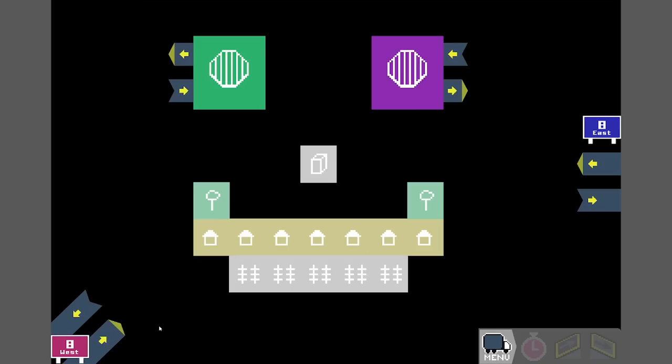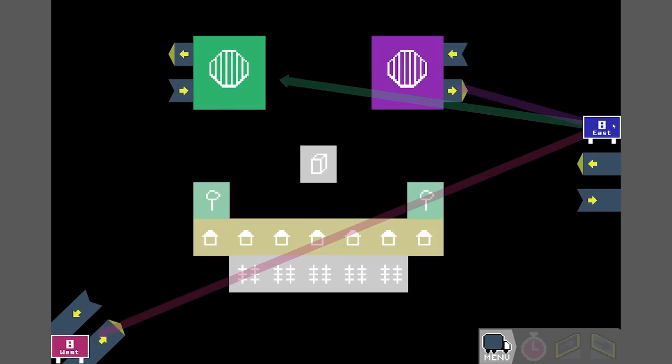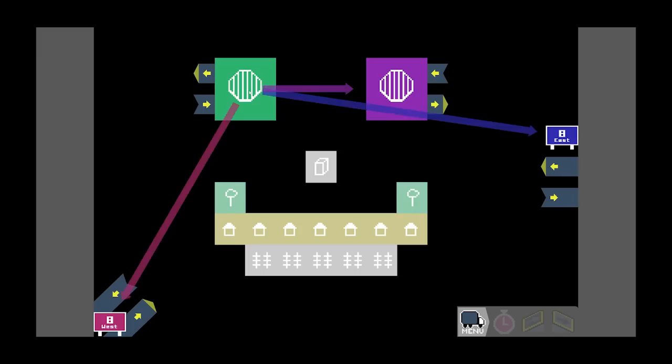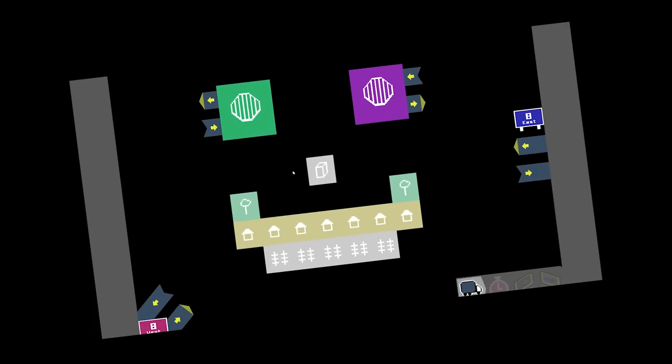All right, so if you haven't seen this before, basically you can hold down click on these signs and it shows you where people want to go to. The size of the arrow is how much traffic wants to go there. So basically everyone wants to go everywhere equally. You know what that means? That means it's time for a roundabout.